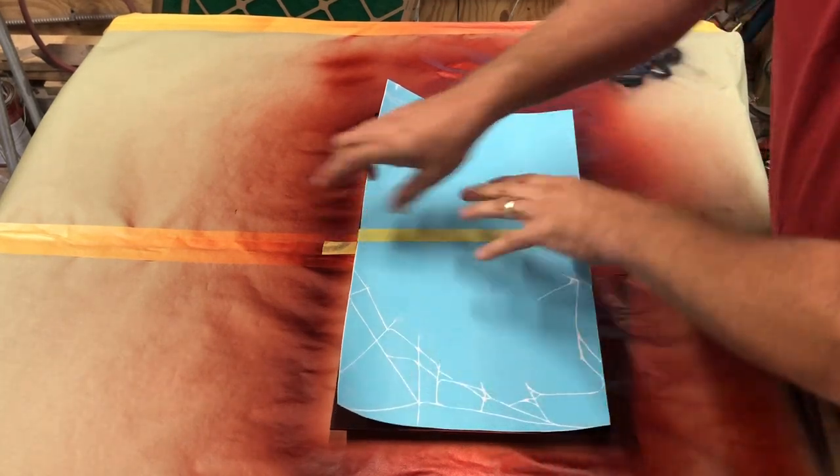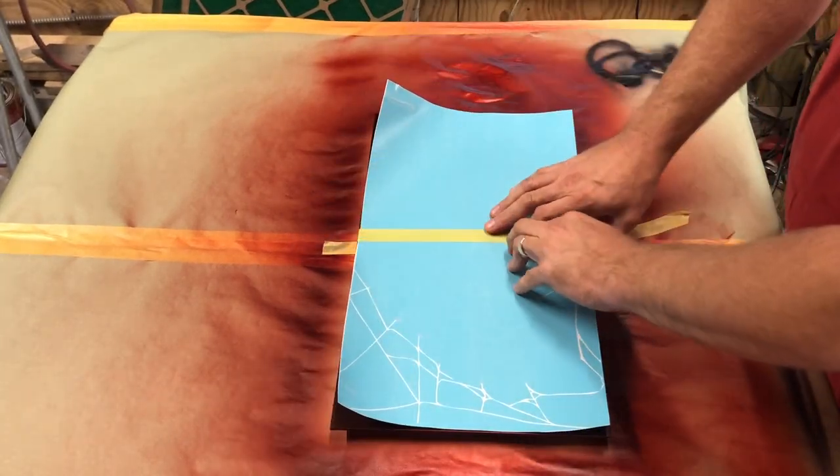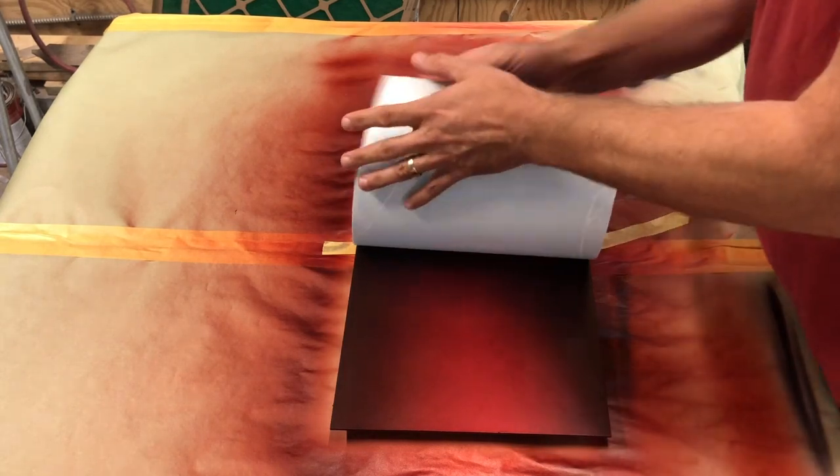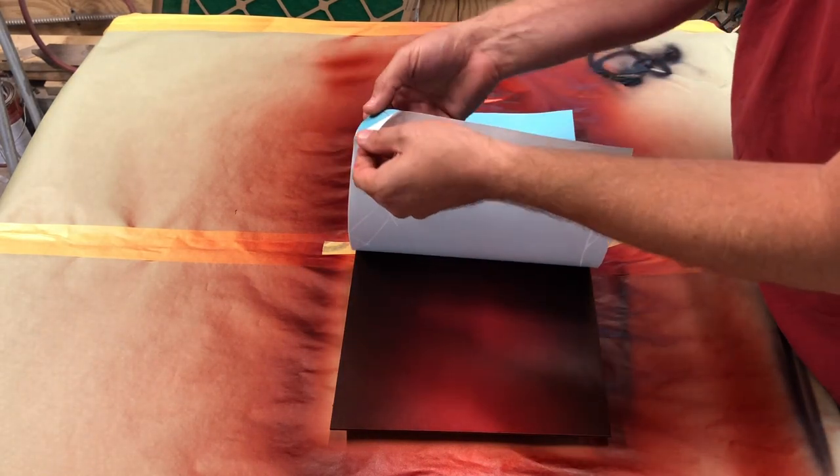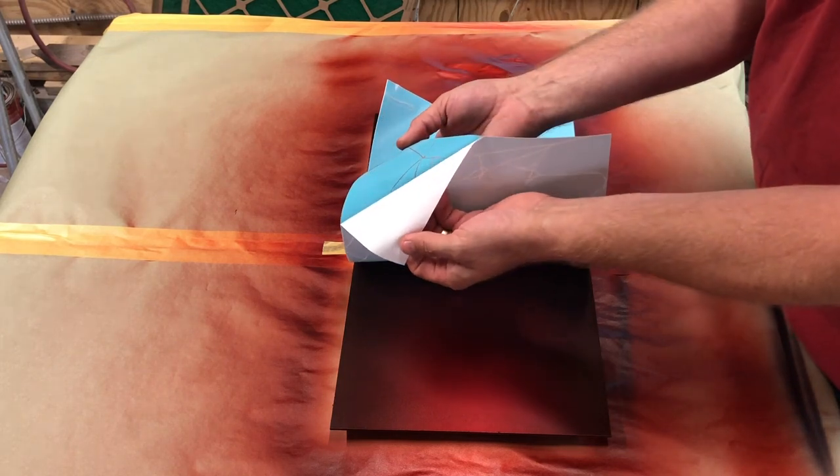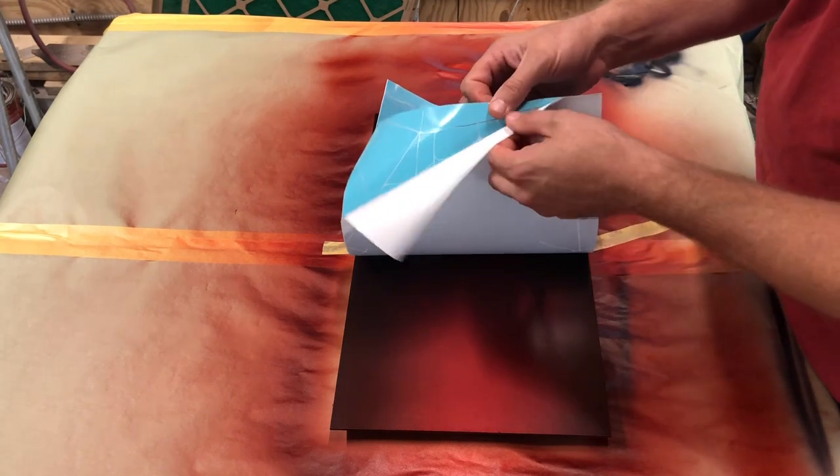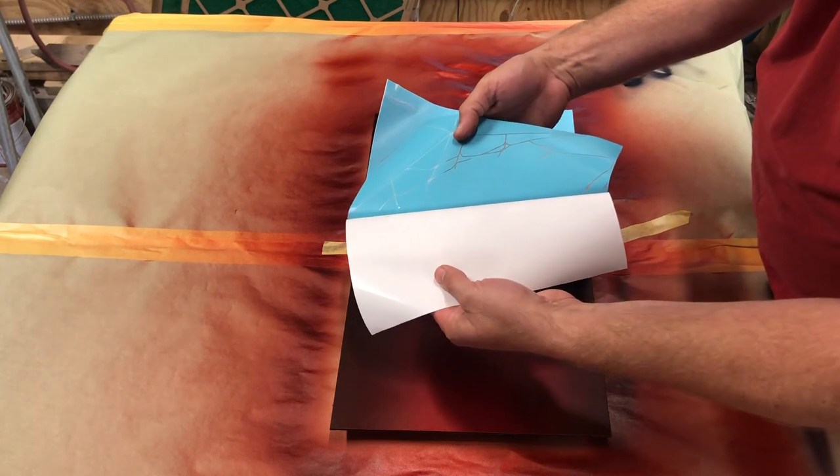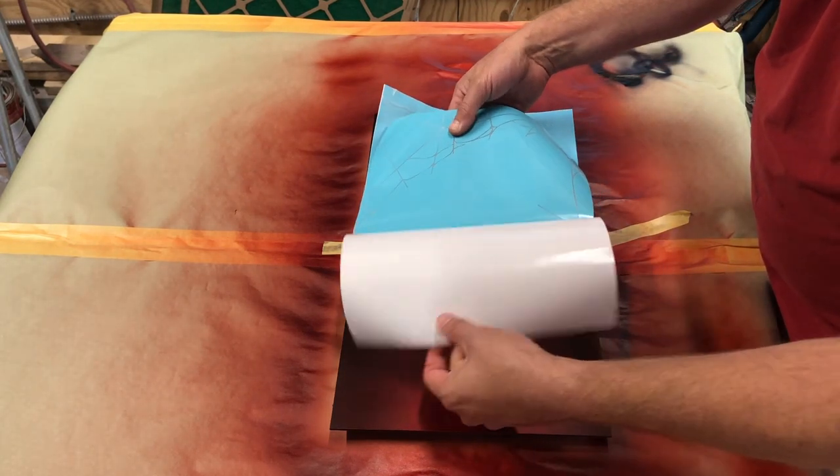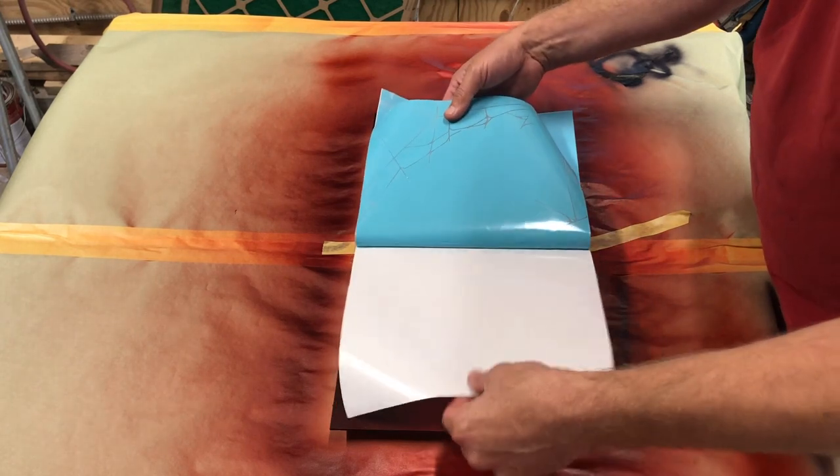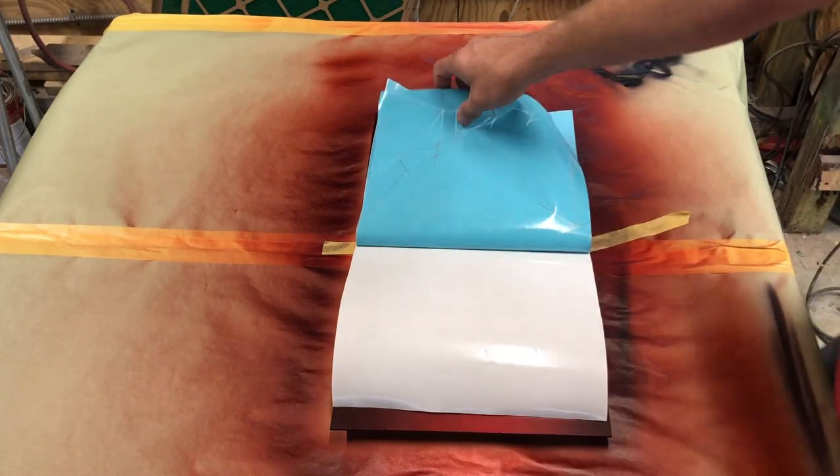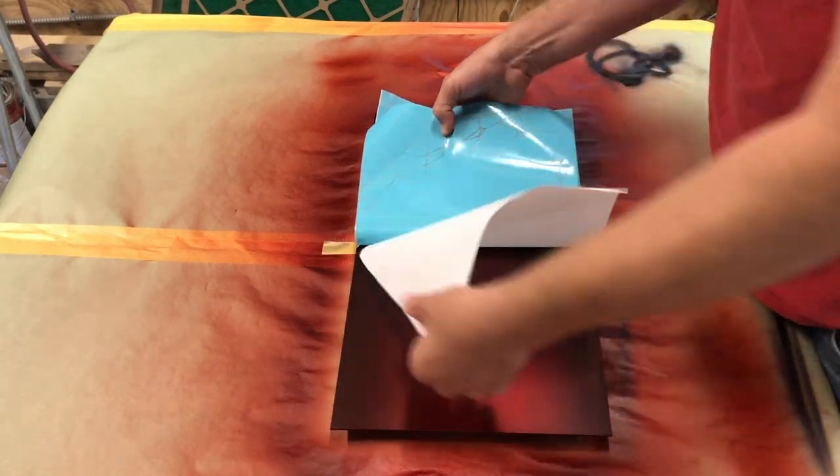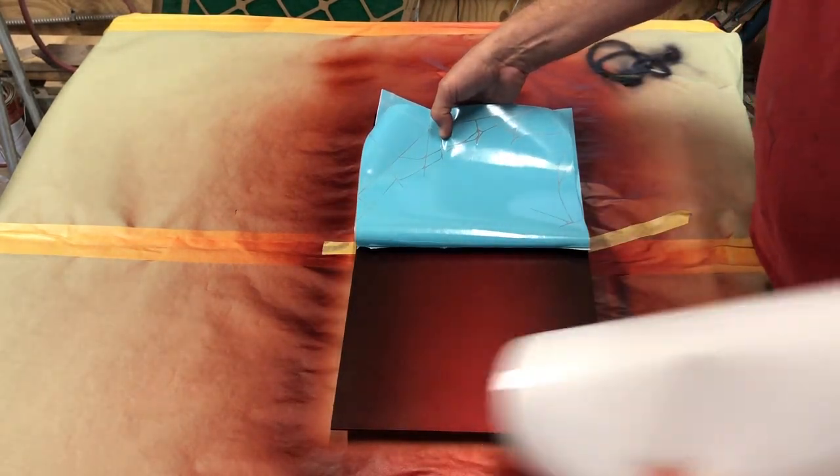After that's applied, I line it up to my board. I put a piece of tape across the middle, that's called the hinge, the hinge point. I'm going to roll the mask, kind of open it like a book or magazine, taking my time. If it's weeded then it's usually not as bad. Take your time, roll it back, and stop just about to the hinge.